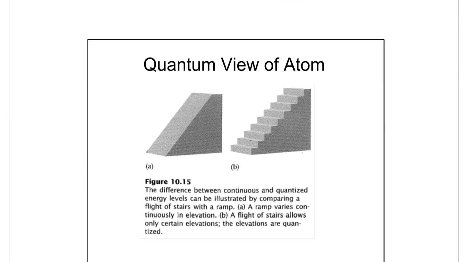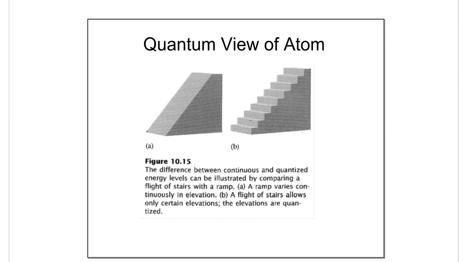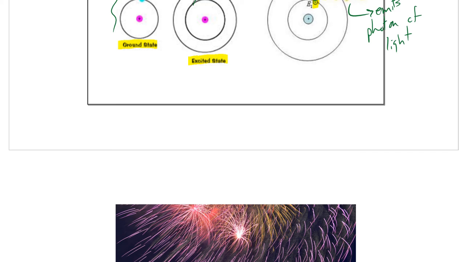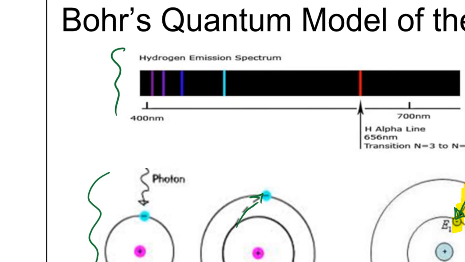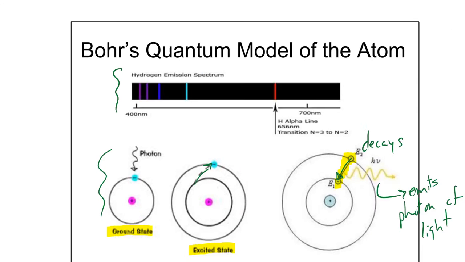We'll come back and talk about how fireworks work here. This led Bohr to an understanding of the atom in terms of a staircase rather than a ramp. Prior to his work, scientists believed electrons could exist at any energy level, sort of as if an electron could exist anywhere on this ramp. However, remember that spectra that Bohr observed? He only saw 4 different shades of color, or 4 different wavelengths of light, right here. In fact, there's 5 in the drawing, but still, he only saw discrete wavelengths of light.